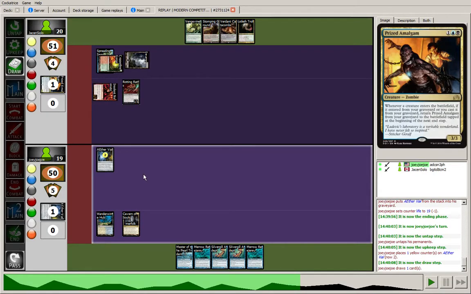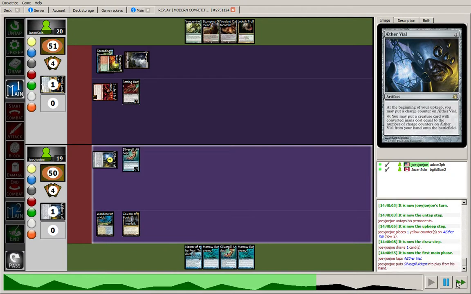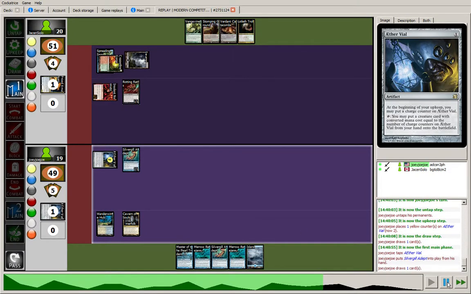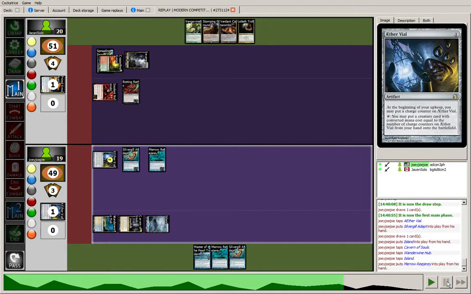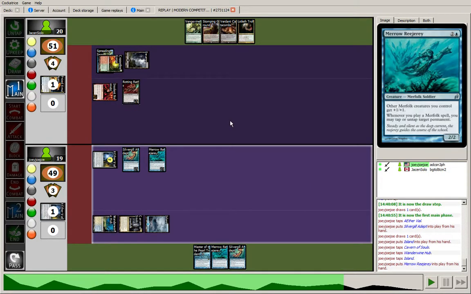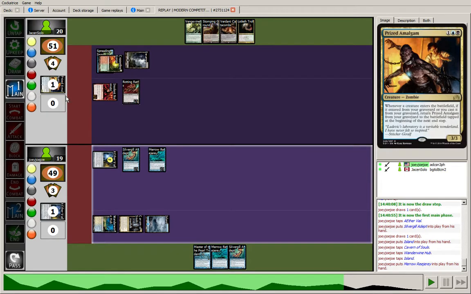Pretty strong. So on my turn, I put Aether Vial up to 2. I'm going to put Silvergill Adept into play. I'm going to draw an Island off of Silvergill Adept, play an Island, and play a Merrow Reejerey. At this point, we can see that the opponent has 2 more lands, a Vengevine, a Lotleth Troll, and this Prized Amalgam in the graveyard.